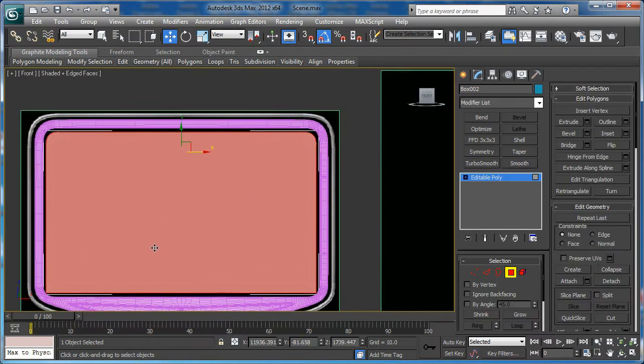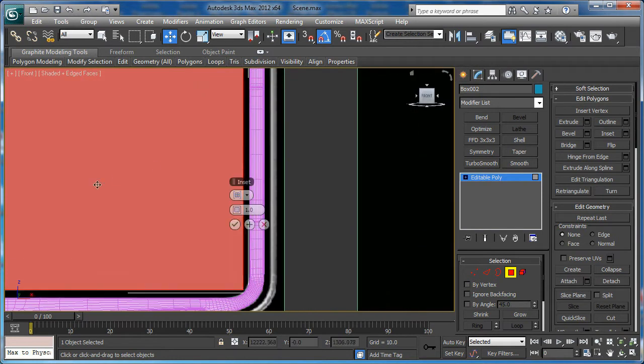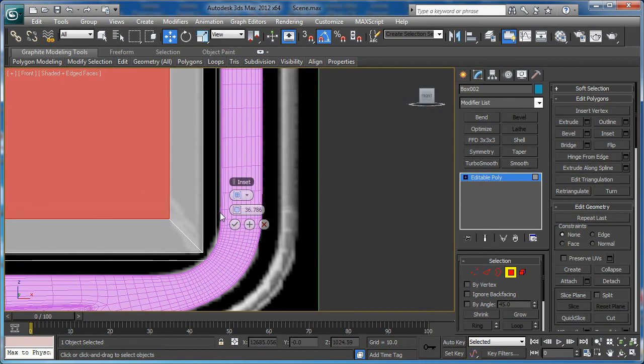Now let's select these polygons and apply inset, like this.